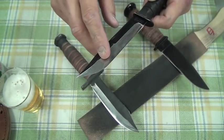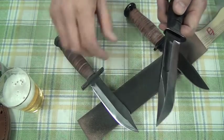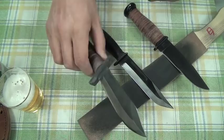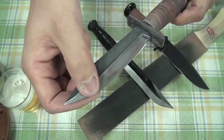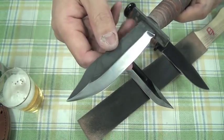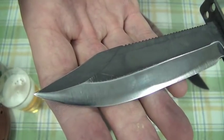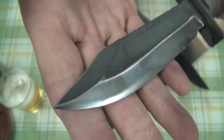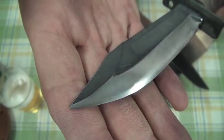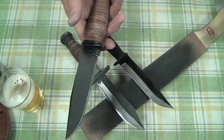I hated this shape a bit, and around here a bit deeper angled edge, but I succeeded in making a beautiful belly and point. This is the Navy knife.